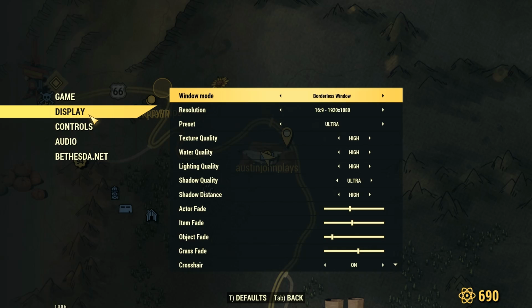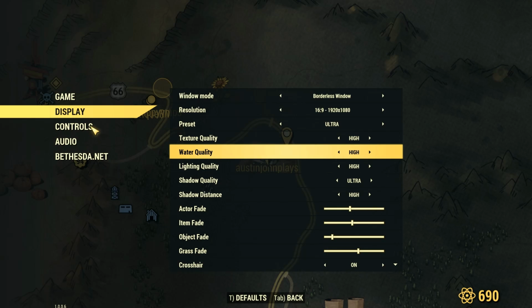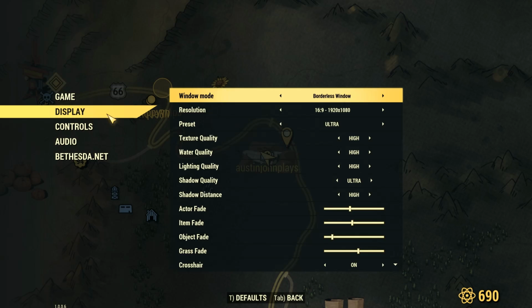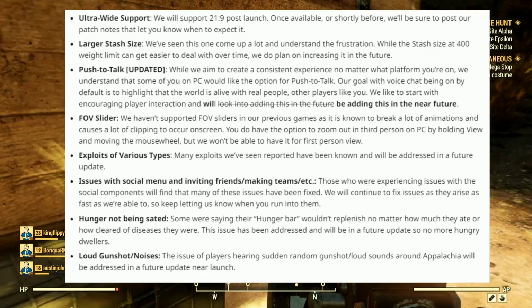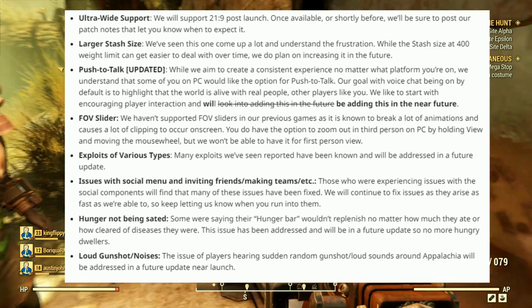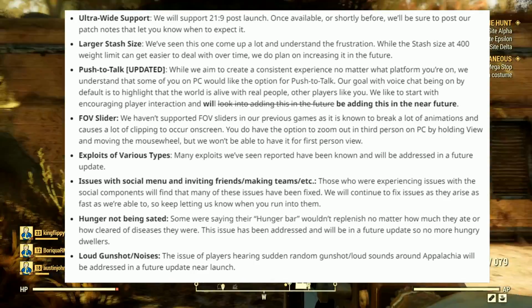All right, so also another note about the 56 gigabyte patch. We did get an indication as to what to expect from that and what could be included in it, because Bethesda did post this out on Reddit. They did say that they're going to be looking into ultra-wide support if you missed it. Larger stash size, I'm hoping that ends up in the day one patch. Cross your fingers that it does. It's super important that I think they get that handled immediately out of the gate.